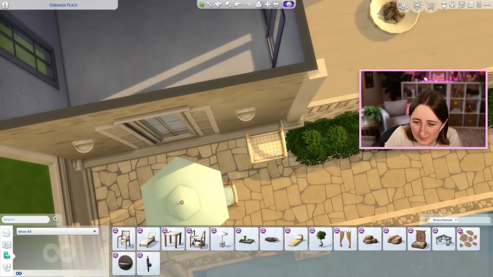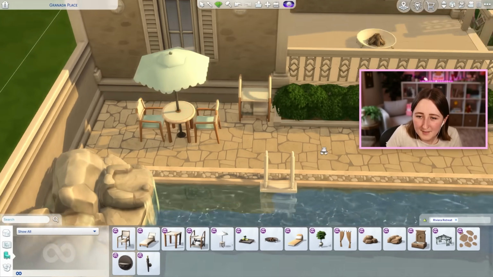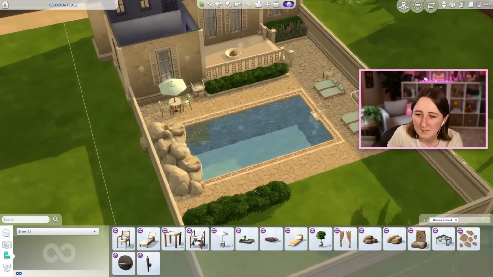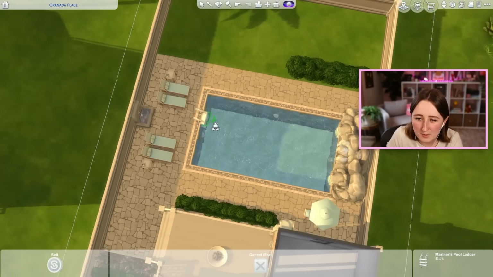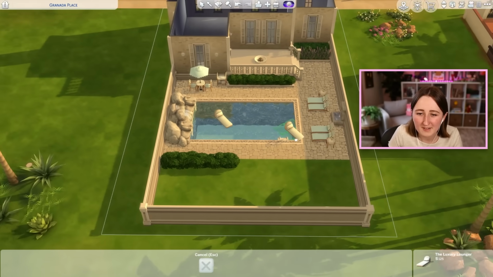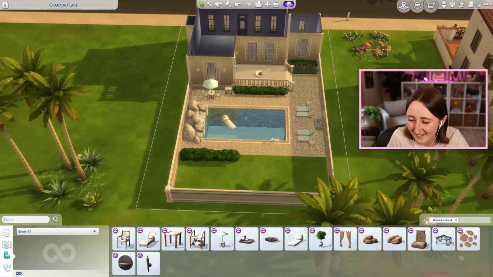I will get us a little towel cart over here because that matches and it's very useful. Maybe I'll put the pool ladder right in the middle of everything. Or should I scoot it over to the side just for a reason to have more stuff over there? I'll get one floaty lounge chair, just kind of minding its business in the water.